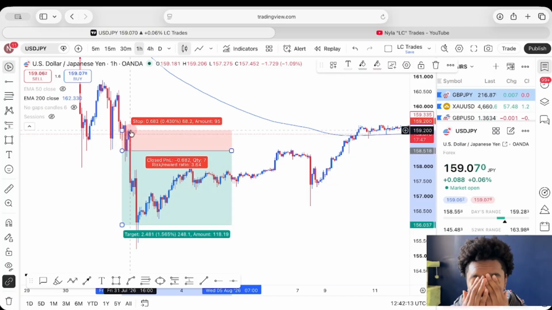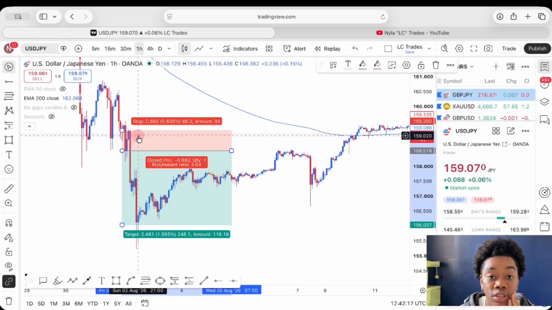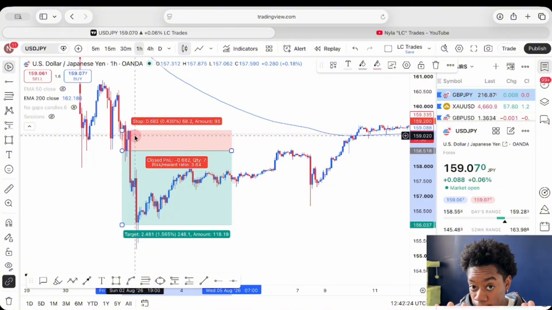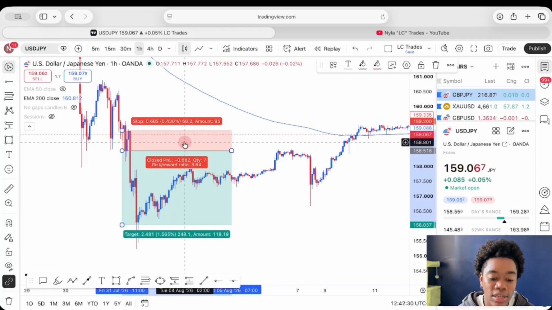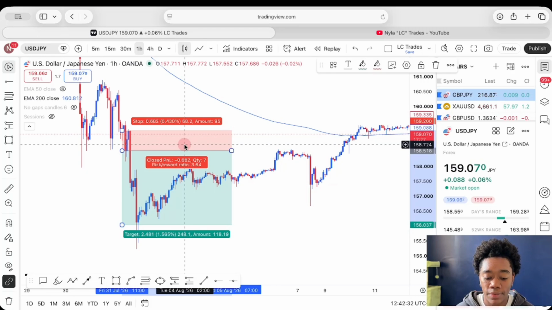Am I explaining this in simple terms? Does it make sense? Am I making sense here? Stop loss needs to be placed a few pips below your higher low, lower high, or your correction point. Take profit based off of history. Does that make sense to you? Please, I hope it does. If it does not make sense, I'll make an even more simplified video, okay?